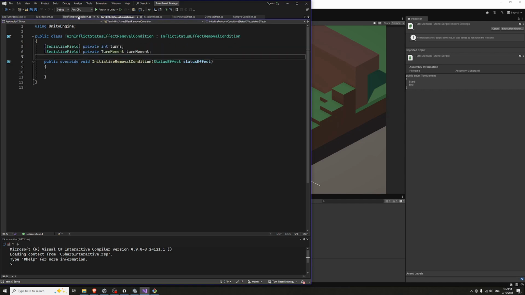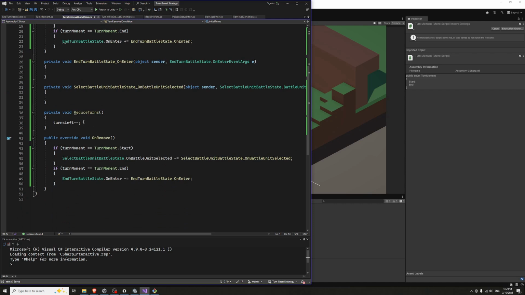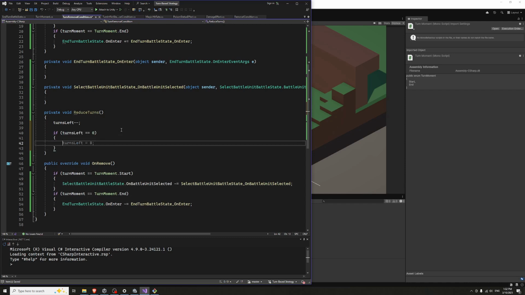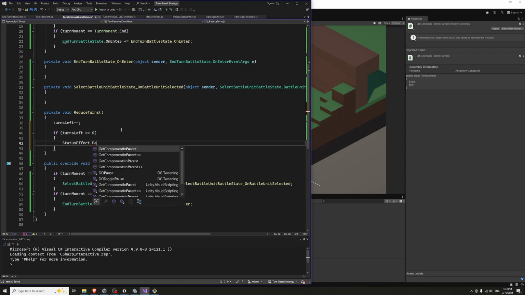Okay, so let's see. Reduce the turns, and then we want to check if we need to destroy this or not. If turns left equals 0, we will go up to the status effect, then go up to the status parent status?